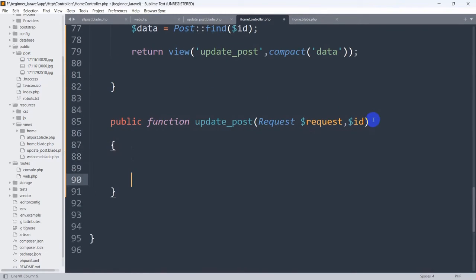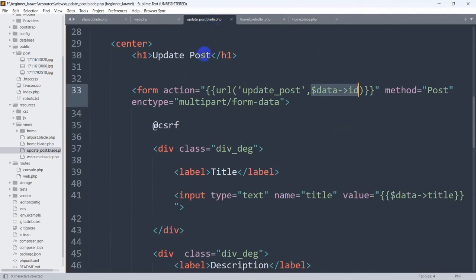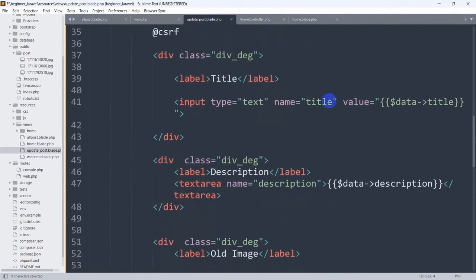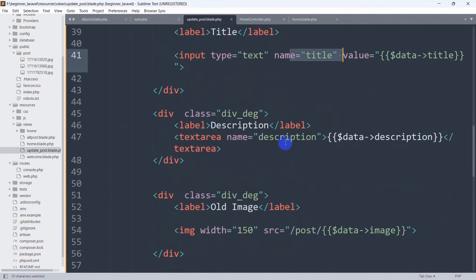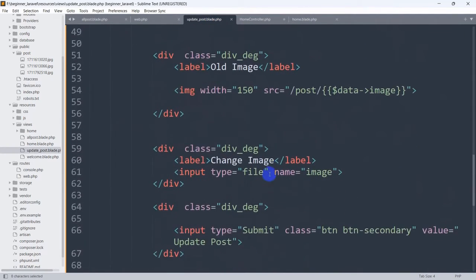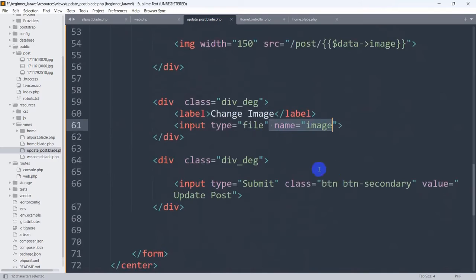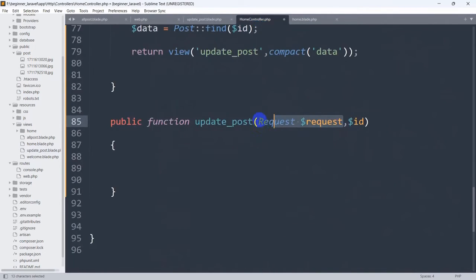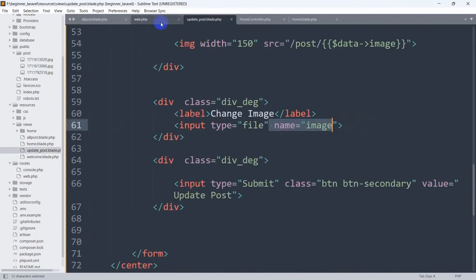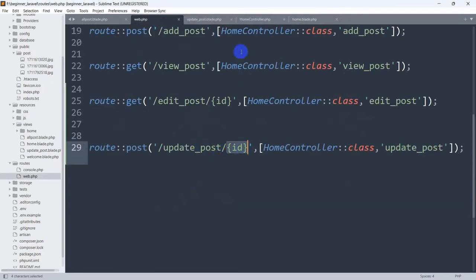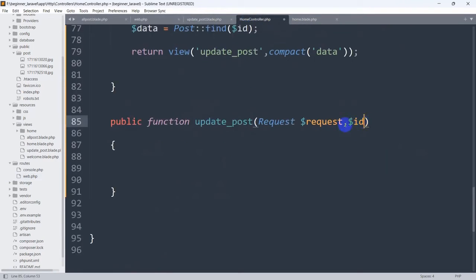Let me explain why Request $request: from the update_post.blade.php we are sending the title, description and the image, right? In order to catch those we need to write Request $request, and we are also sending the ID from the route, so we also need to catch the ID over here. That's why you need to write it like this for update.